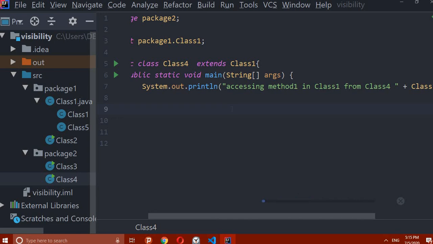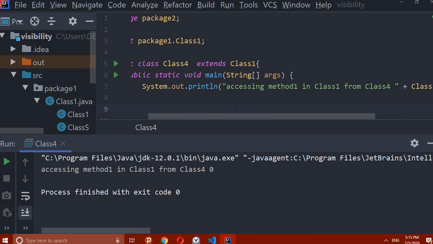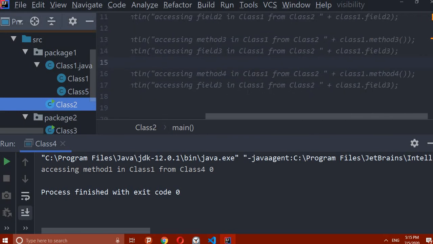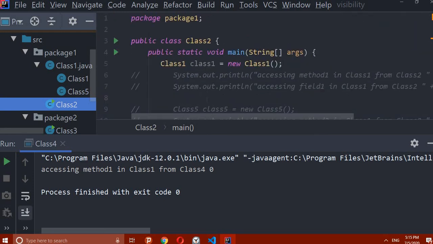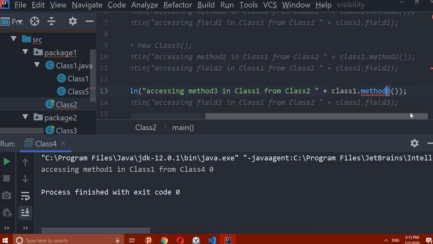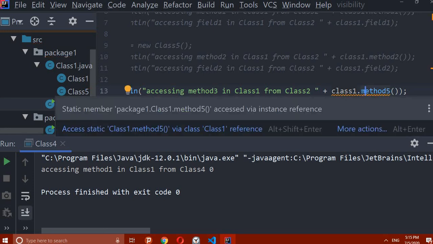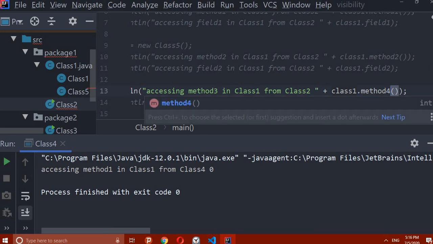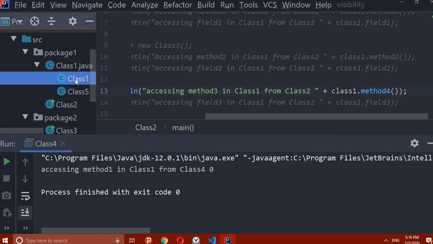There are two conditions. You are either gonna be a subclass of that class or you are gonna be in the same package to access protected data fields and methods. Method 4 also.